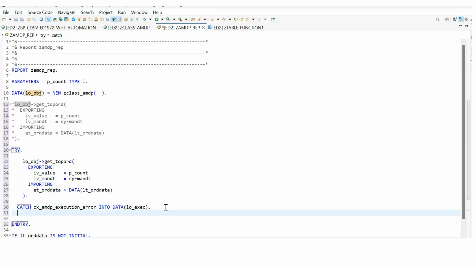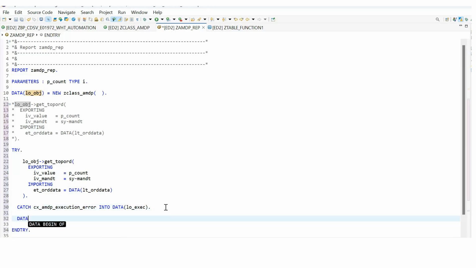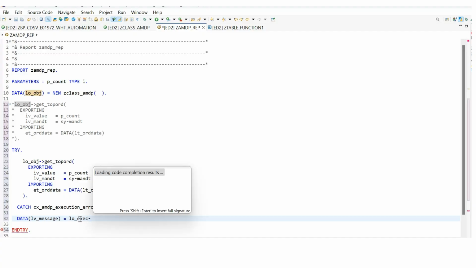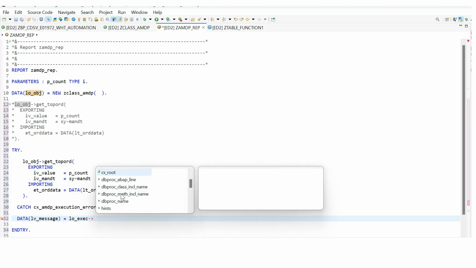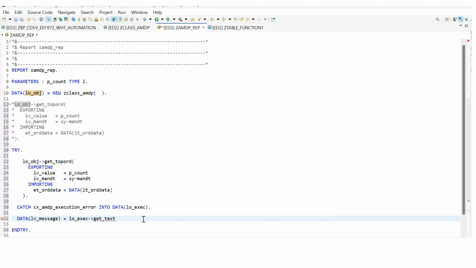Now I want to get the message of this particular exception. So I will define one variable, and I will call the method which will get the text for me. Get text should be there. Yes, get text is there.